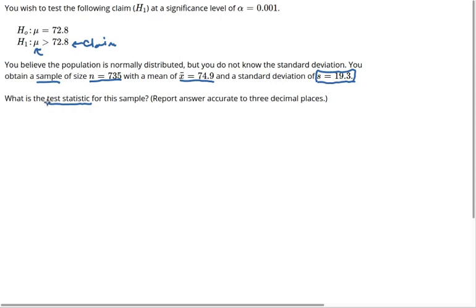For this particular problem, since we're just being asked to calculate the test statistic, we need to know the test statistic formula. We take our sample mean and subtract off the claimed mean, which we always get from H0, the null hypothesis. Then we divide that by the sample standard deviation, which itself is divided by the square root of n.